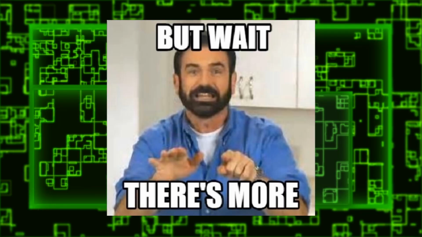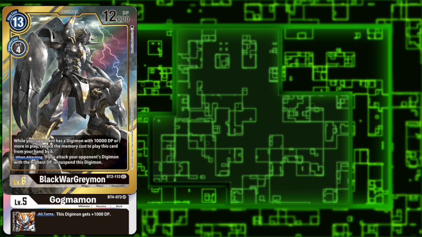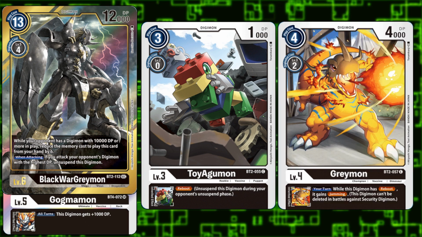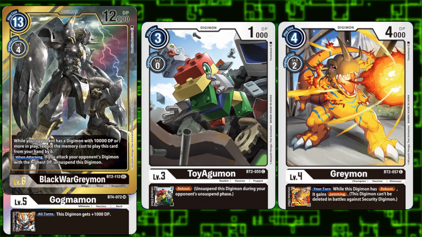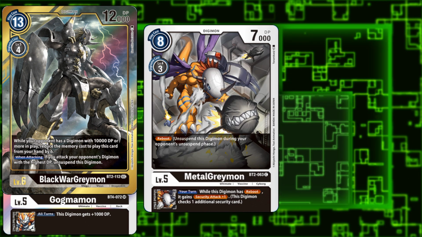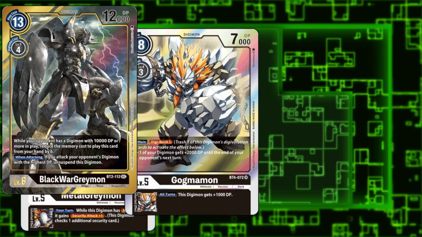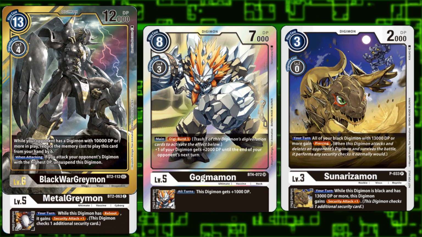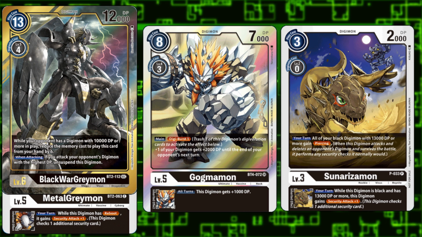But wait, there's more. Since we are already building up BlackWarGreymon with Digivolution sources, why not include Toy Agumon to grant Reboot, and then Greymon to grant Jamming, so that you don't have to worry about dying in a security check? Why not even add Battle Greymon to get an extra security check, assuming you can get both Gogmamon and Tsunorizumon on the field separately? If you can do that, then your opponent only needs 3 Digimon on the field for you to end the game in a board-wiping massacre.